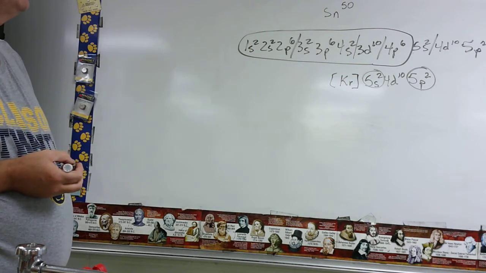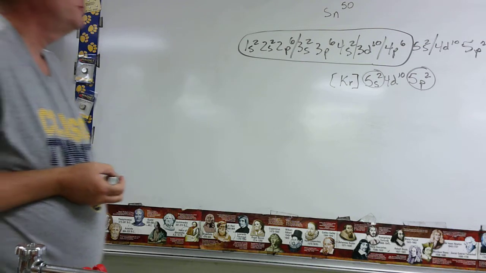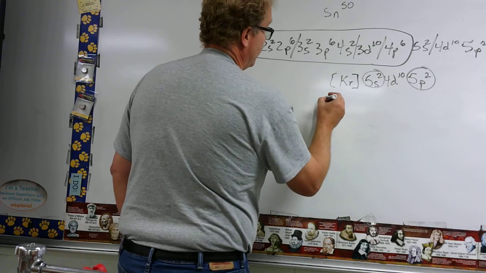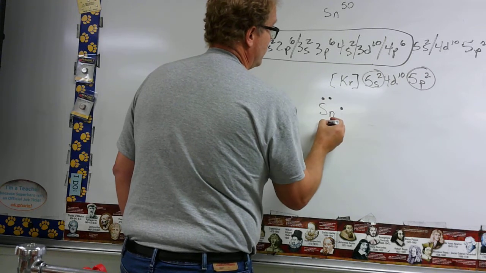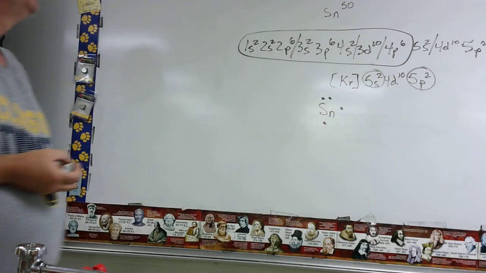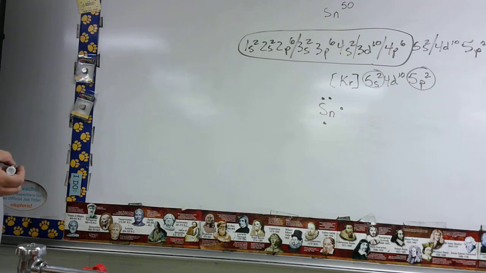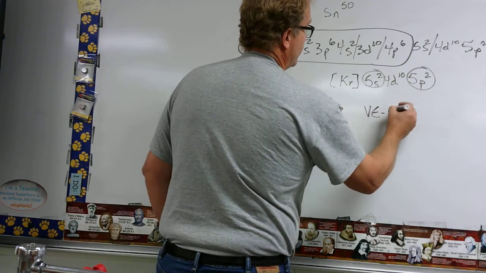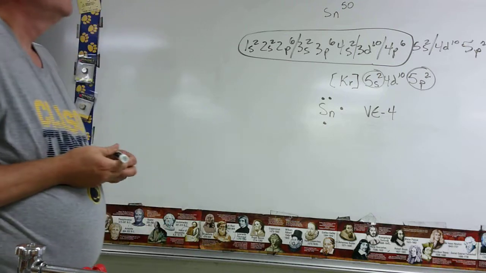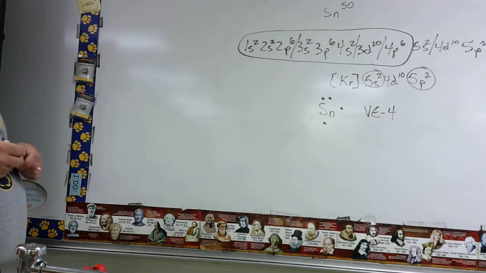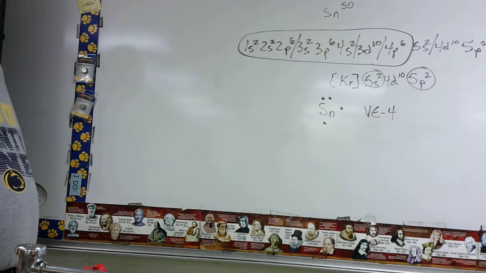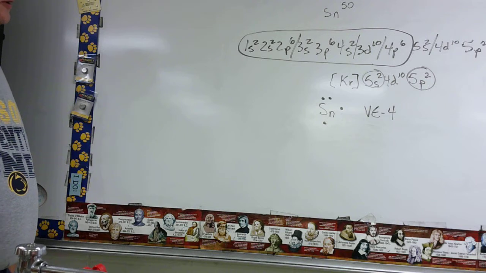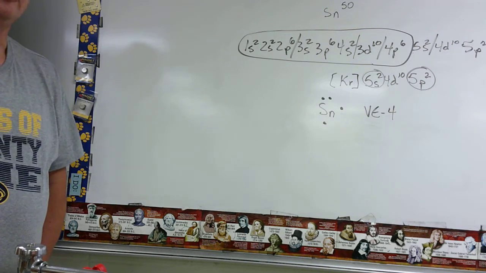Higher level math, what is 2 plus 2 for my superscripts? That is 4. And again, I will explain why it does this, but this is what it's going to look like. And then how many valence electrons do I have? Well, I just wrote 4 dots, 4 valence electrons. So that is how you're going to do that part. Once you can do an electron configuration and a noble gas configuration, dot diagrams are your valence electrons. There will be one additional section to this.